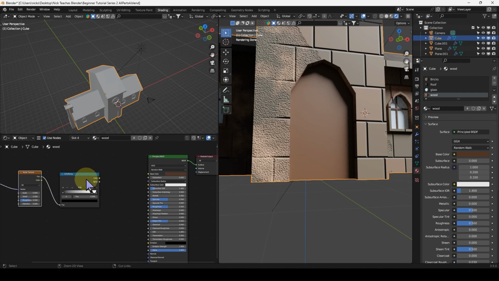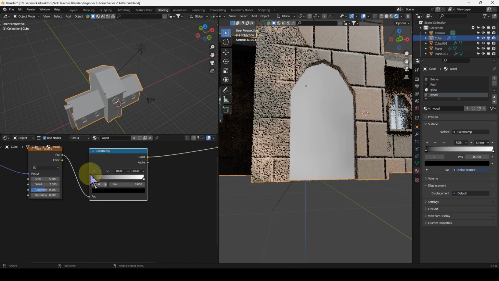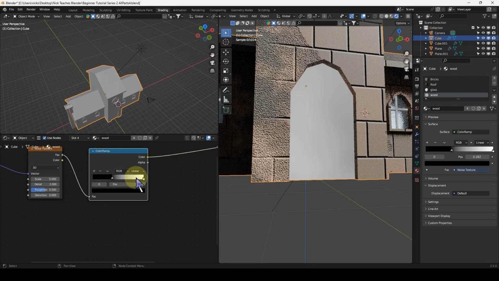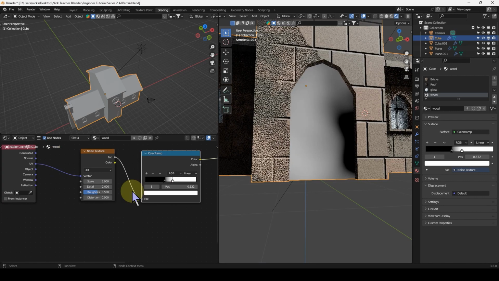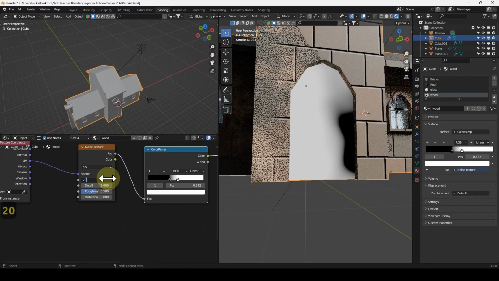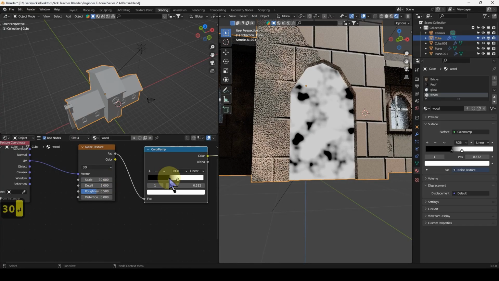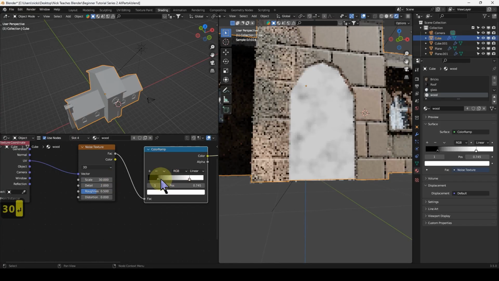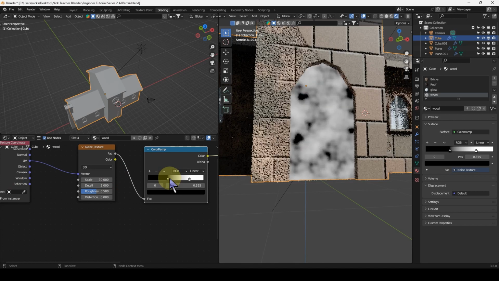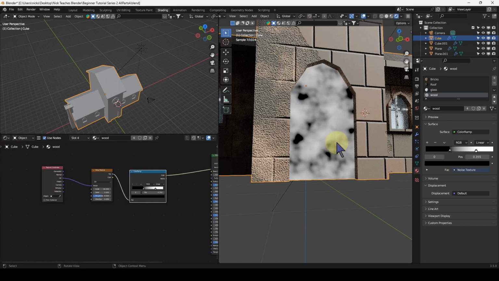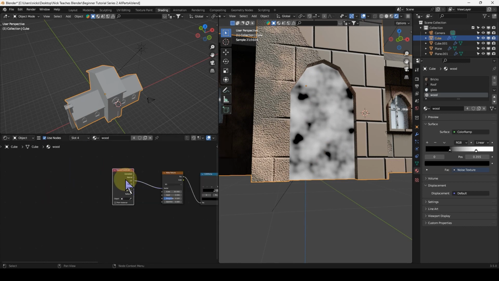and for now just Ctrl Shift click this because we're going to manipulate coordinates for our first time. So first let's just take that up to 20. There's too much black and too much white. Right, what we're going to do is we need to stretch these. We could stretch them in the UVs, but I would just like to show you how I would do it within the shader editor.